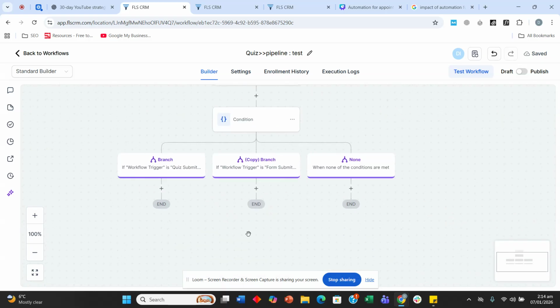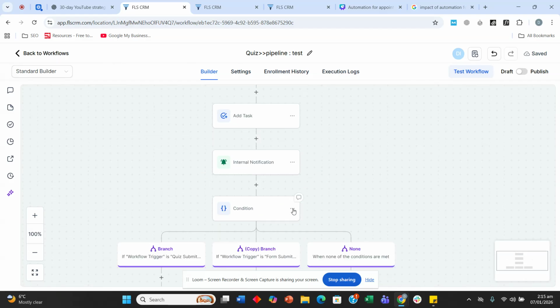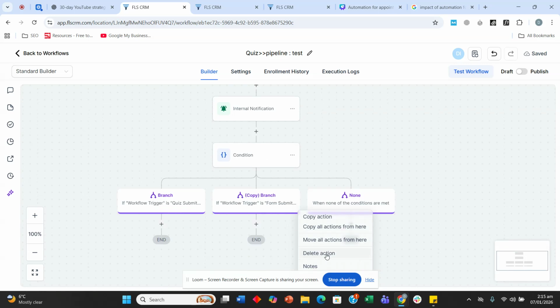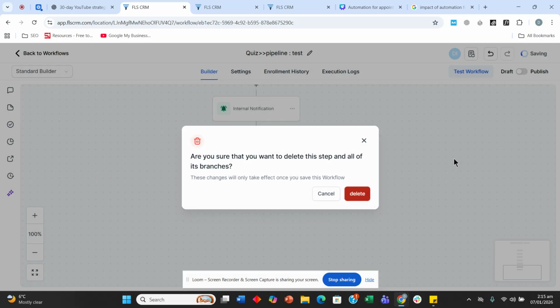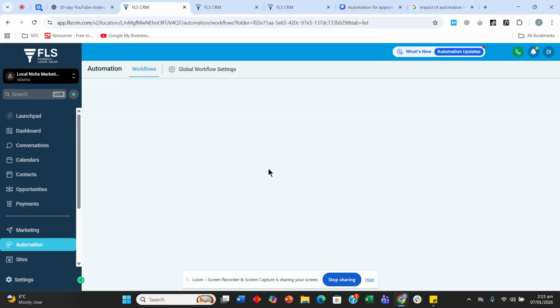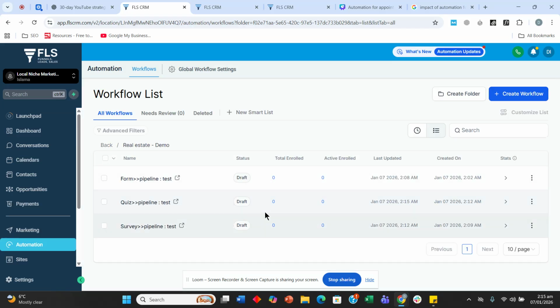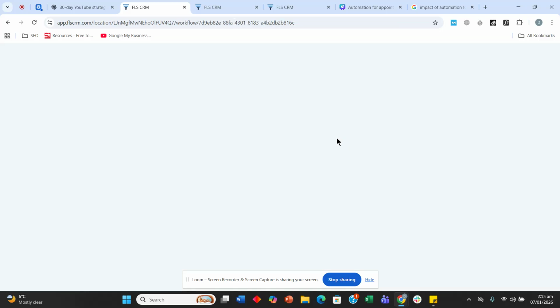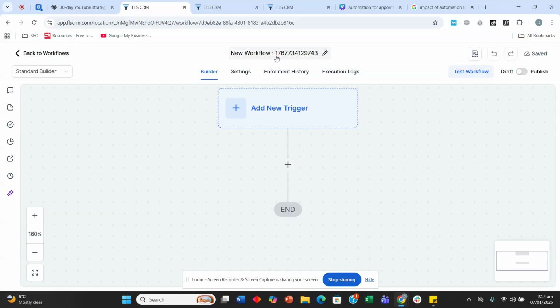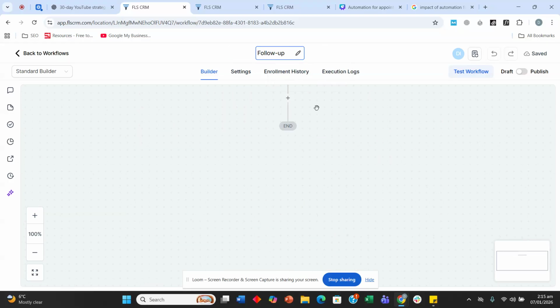But I like to separate things for my own understanding and for the business owner's perspective, because a lot of business owners are not that tech savvy, and if they want to change anything, it will make a lot more sense if they have a separate structure to work on, right? So once that is done, we can just delete this. I've just let you know how we can set all these things up in one workflow, right? Now we need to set up a workflow with follow-ups, right? So we need to create a follow-up sequence. Start from scratch, and in this workflow, follow-up, right?